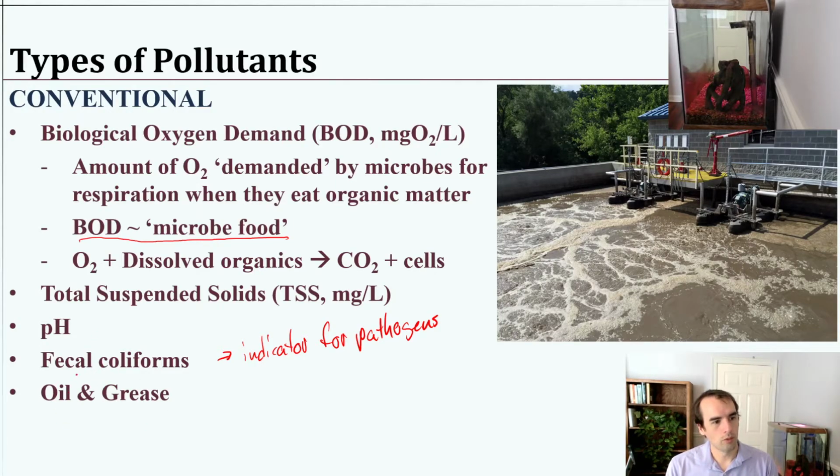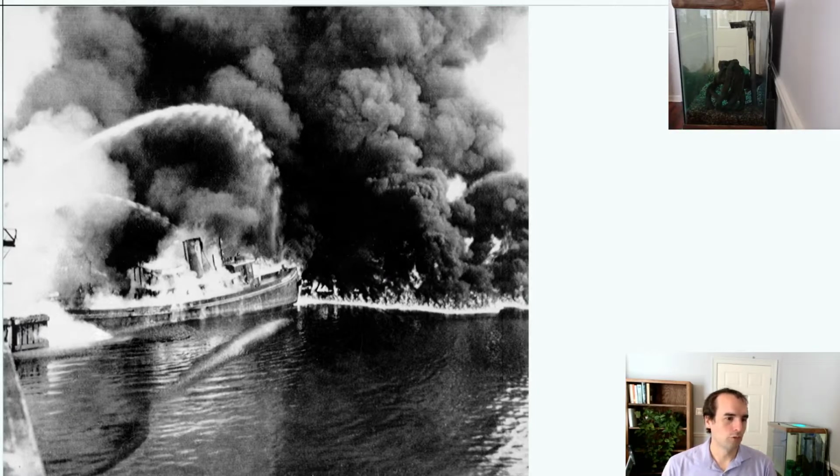Oil and grease, well, before it was regulated, maybe car companies or automotive repair places dealing with a lot of oil changes, things like that. If they're just letting it run out into the street, or maybe even some manufacturing processes that deal with oils and greases. Well, if this is just discharging into your natural waters, then you can imagine if you've got a lot of industry around, your lakes and rivers will start getting coated with a layer of oil and grease at the top, and that actually caused fires to occur on rivers.